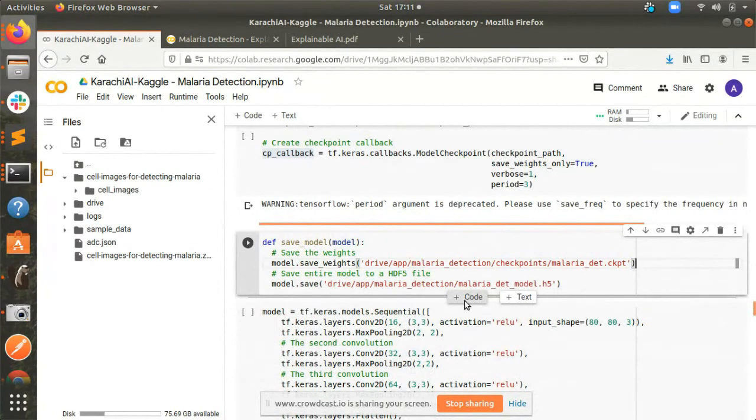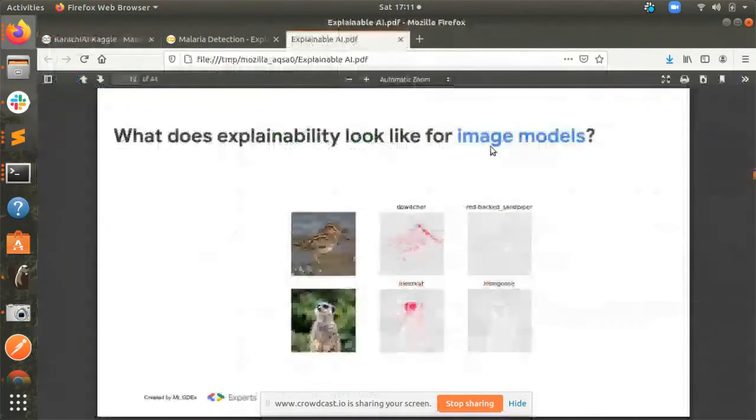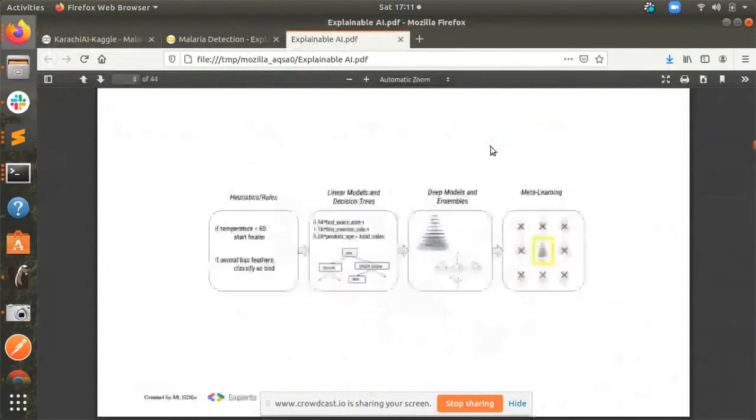Now, one interesting thing that I want to share in the little time I have is with respect to explainable AI. So I introduced that like a tiny bit. And if you find it interesting, please go back and definitely look deeper into this. So initially, over the past few years, we have seen that there has been a change from heuristic and rule-based machine learning to linear models, deep models, and then meta learning.